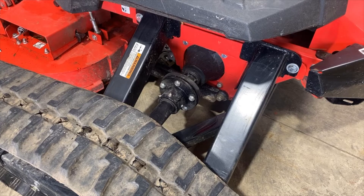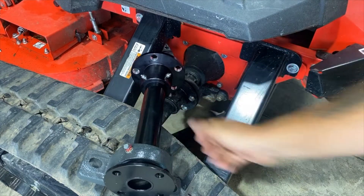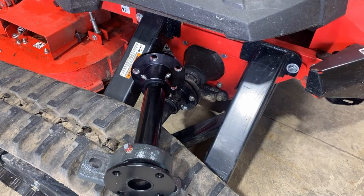Hi there, my name is Jason Lopez and today we're going to show you how to replace your drive shaft with our new style drive shafts that include the new style lugs. The reason for this change is it eliminates the current wearable bushings, it also improves our track alignment, it improves the life of your drive shaft, and it also can handle more corrosive environments.